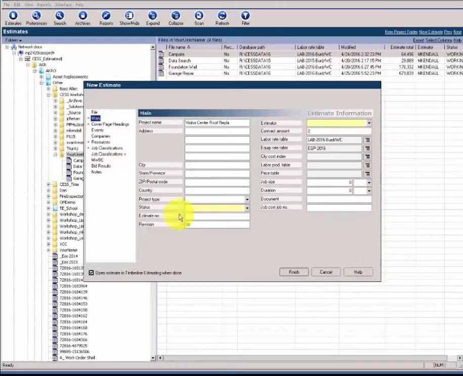Each red asterisk will indicate that there are yellow fields present that are required fields.